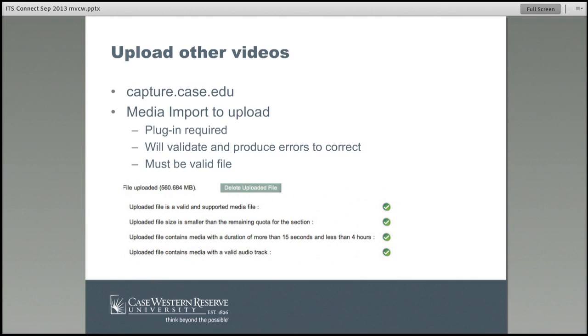One thing also, there are certain video types that you need to remember. So for example, SWF will not upload. So you need to have an FLV file, an MP3, MP4, something like that. Also, be aware that it will not upload anything from YouTube. So make sure that what you're uploading is yours as well, and be aware of copyright issues. You want to make sure that whatever you have, you either have license to use or it is something that you personally have recorded and you have the rights to use when you are uploading that information into capture.case.edu.